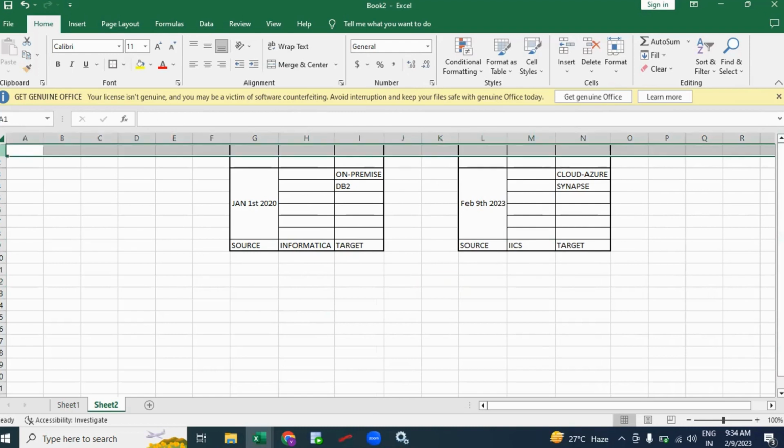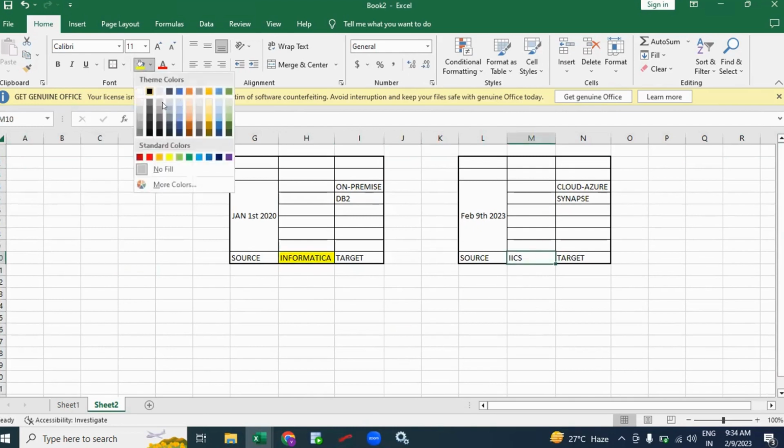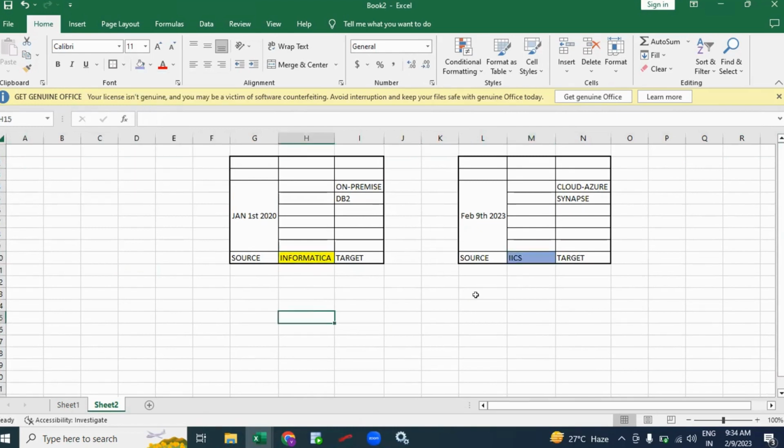Shirisha, you're clear on this, right? It's a general topic that I'm discussing now. Yes. Okay, here Informatica is taking care, and going forward IICS is supposed to take care. But ultimately, in both places, it is an ETL tool bringing the data from source to target.